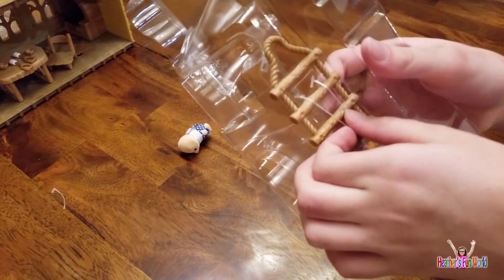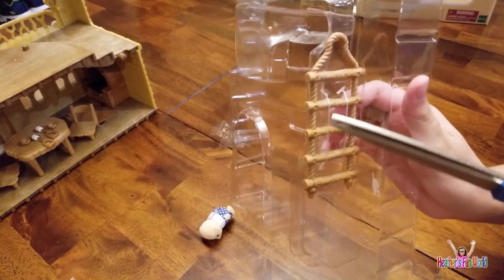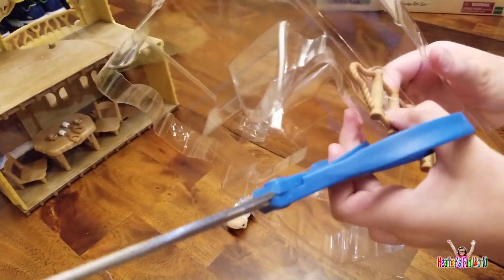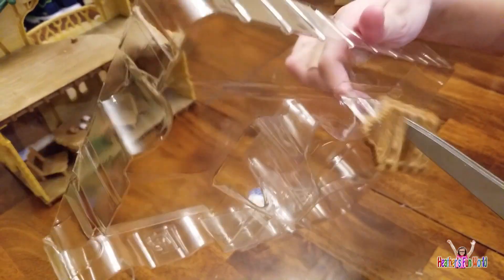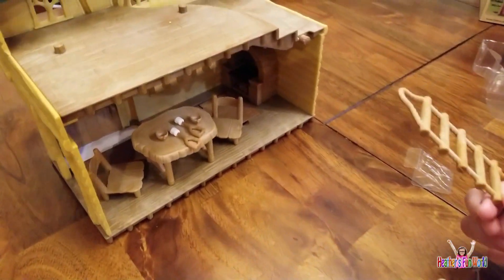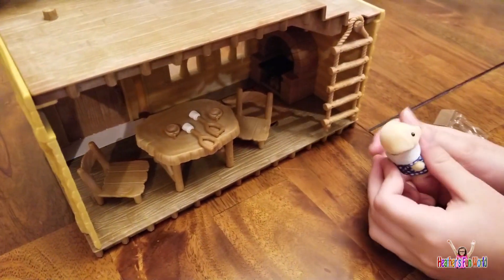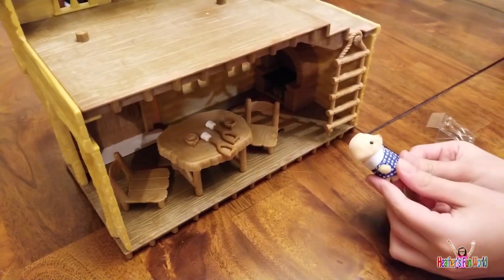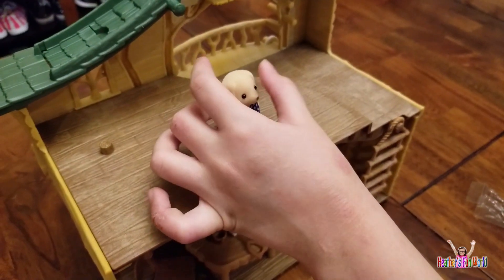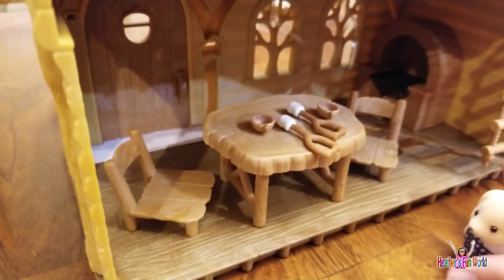Can I try to cut it? Be careful — you have to be really careful. Good job, get out of there. Nice catch. So this is where the ladder is going — right there. Wow, look at that. I wish I could shrink so I could play in that Lakeside Lodge! But he's alone — maybe I can bring some friends.